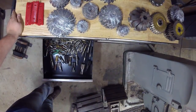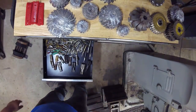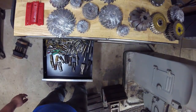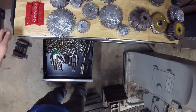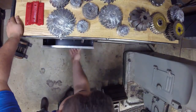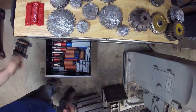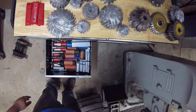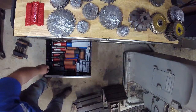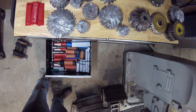This next one down here is just some odds-and-end taps — we've got some big pipe taps down here. Just some taps we picked up that didn't really have a place, so we threw them in here until we find a job that needs them. In this very bottom drawer, we have some more brand new cutters that didn't fit in the top box — kind of an overflow from the second drawer. There are also some bigger cutters here, like big facing cutters that we use on our machines quite regularly.